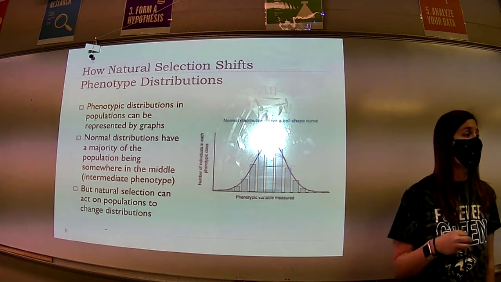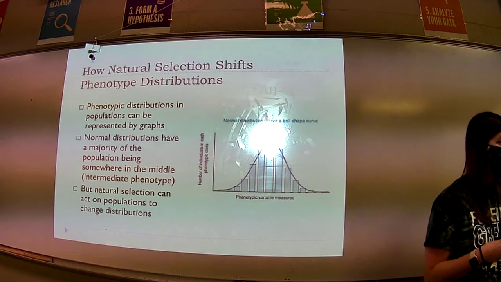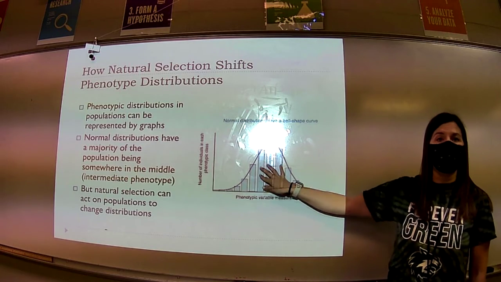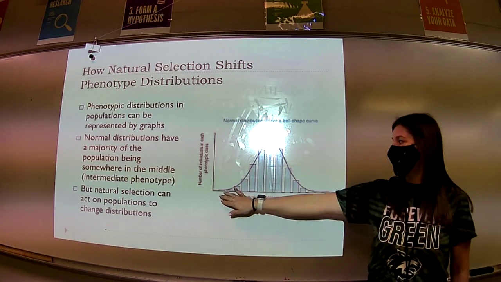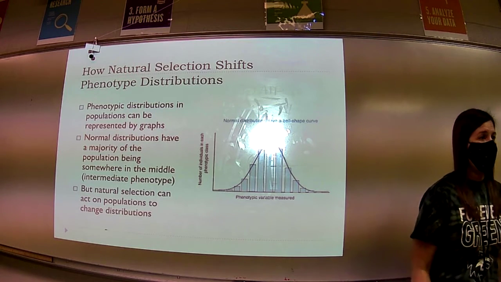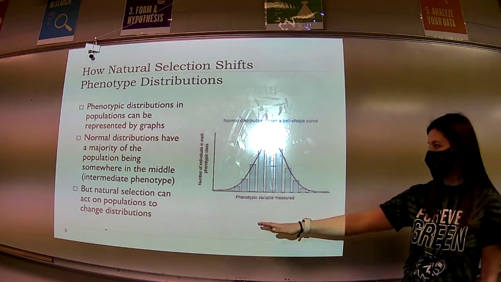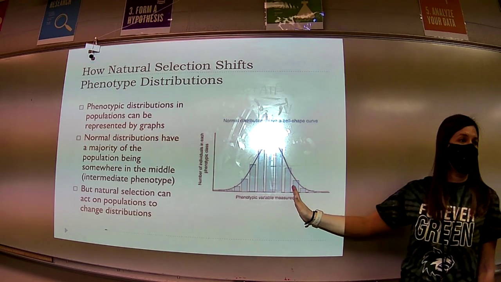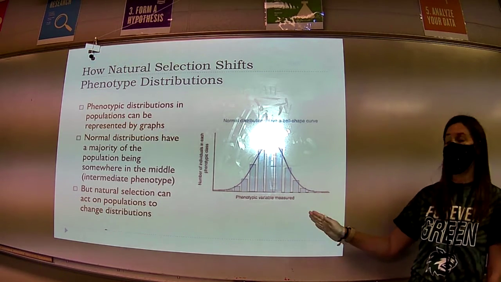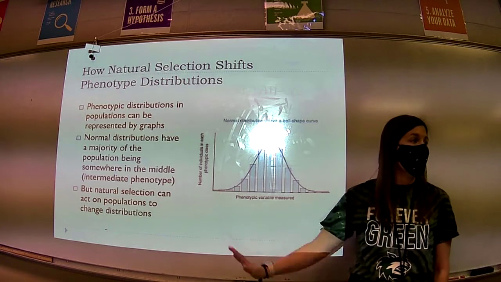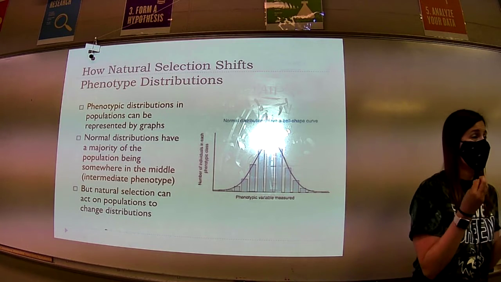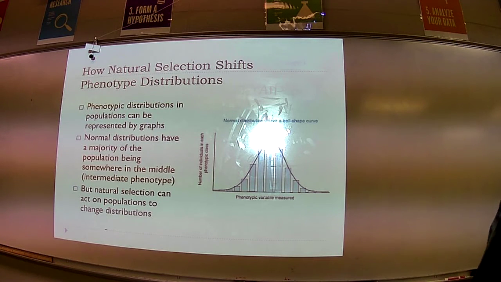Now, usually in populations, it's normal to see a lot of physical traits that lie somewhere in the middle and very few on the extremes. In humans, the best example of this is height. Most of us are between 5 and 6 feet. As we get over 6 foot and beyond, we get less and less people. As we get under 5 foot and beyond, we get less and less people. So that is how physical traits are normally distributed.